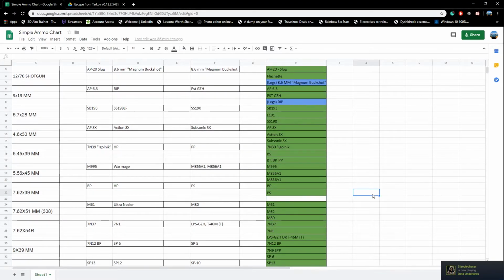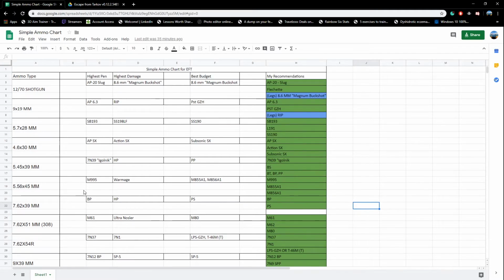Alright, so the final round I'm going to talk about is going to be the 7.62x51mm, it's also known as .308, shot by like the Remington 700, the Hunter Vepr, and the FAL. The best pen in its class is the M61. The best flesh damage is the Ultra Nosler. Best budget is M80, and I would highly just recommend running M80.